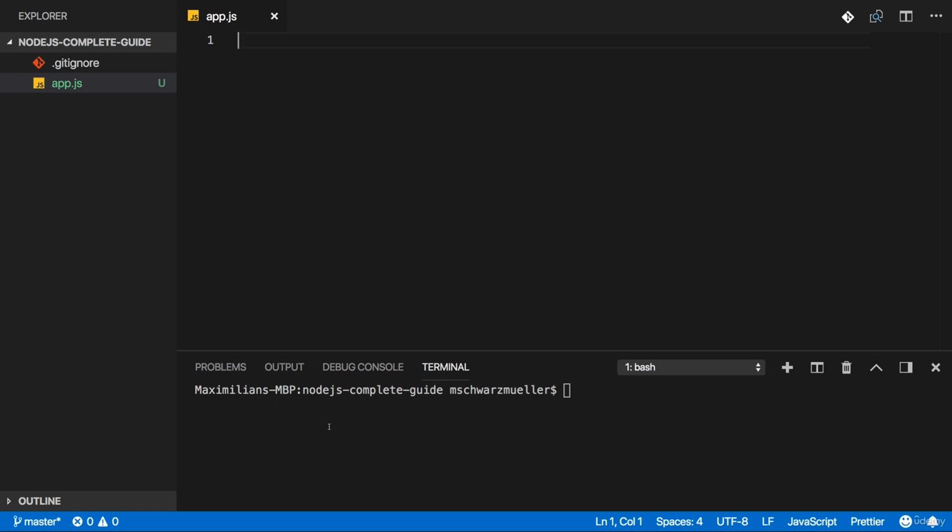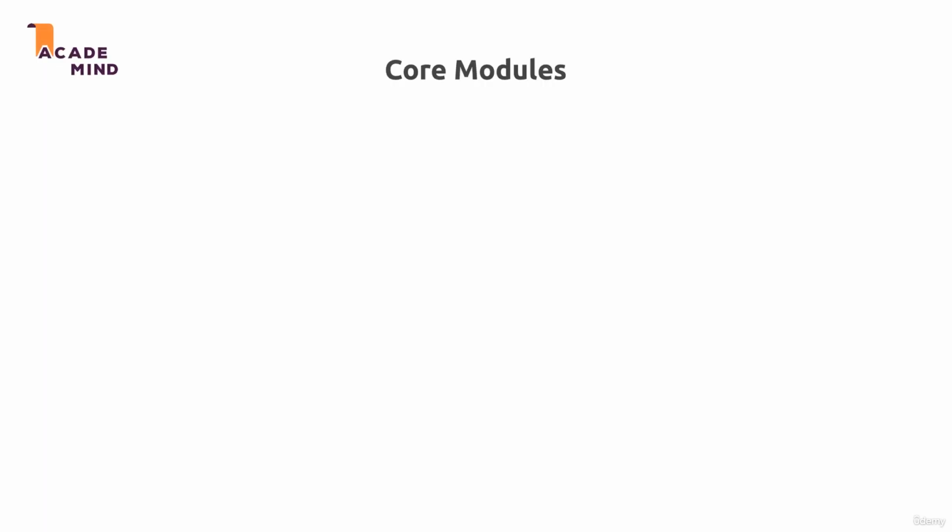To not pollute our global namespace with all these reserved keywords and names basically, and also to make it very obvious in each file on which functionalities this file depends. And thus far, this file does not depend on anything. Now, there are a couple of core modules Node.js ships with, and as you will learn throughout the course, you can also install third-party modules which do not ship with Node. But let's stick to the core modules for now.